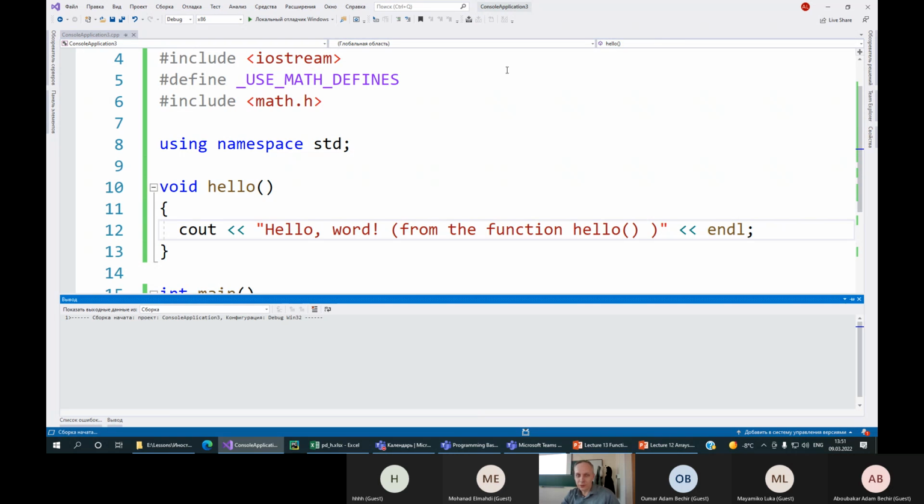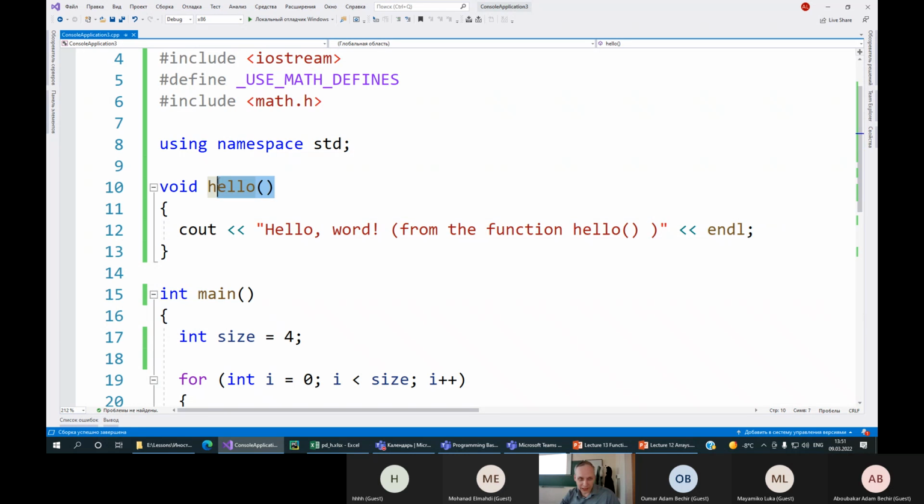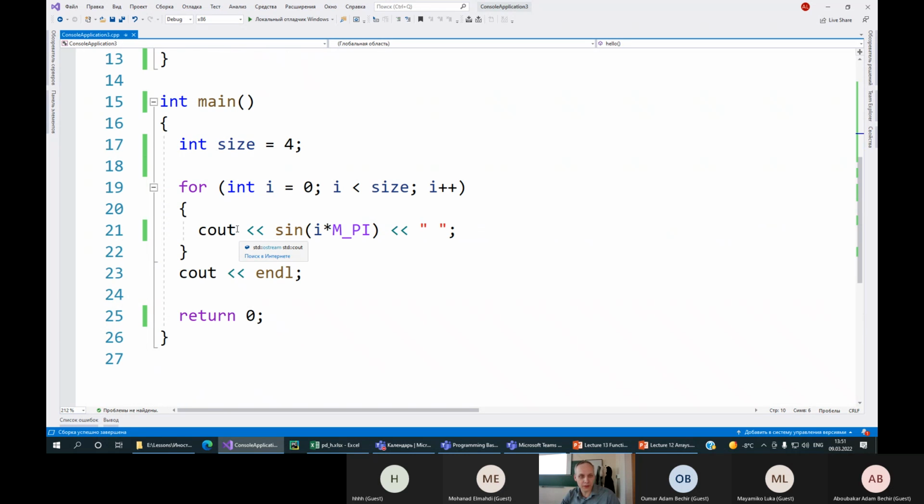But we never see this line on the screen because I need to call this function in main. I need to write hello somewhere. For example, I can write it here. And now we see this line size times because I write hello inside a loop.